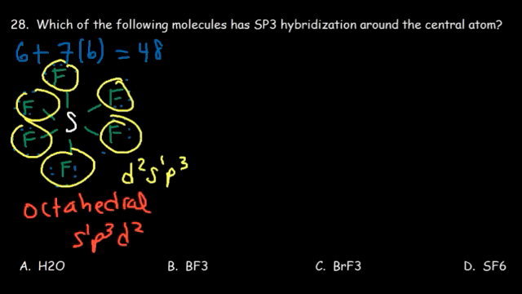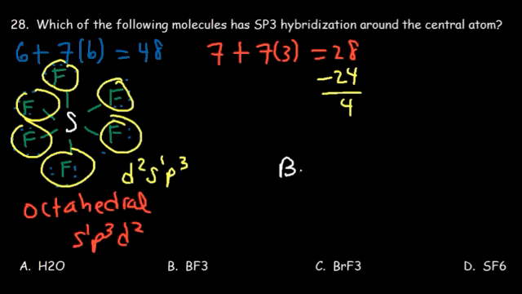Now let's look at BrF3. Bromine has 7 valence electrons, and fluorine also has 7 times 3, so we get a total of 28, which is not a multiple of 8. So we're going to subtract that number by the highest multiple of 8 just under 28. Multiples of 8 are 8, 16, 24. If we subtract 24 from 28, we get 4. So what this tells us is that bromine has 4 electrons, or 2 lone pairs. And it has 3 fluorine atoms, each of which has 3 lone pairs as well. But I'm not going to draw the lone pairs. Just know that each fluorine has 3 lone pairs. So if you add up all the electrons, you should get a total of 28, including the 3 lone pairs on each fluorine atom.